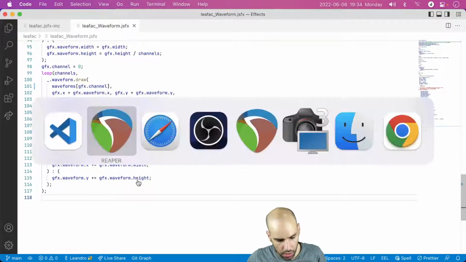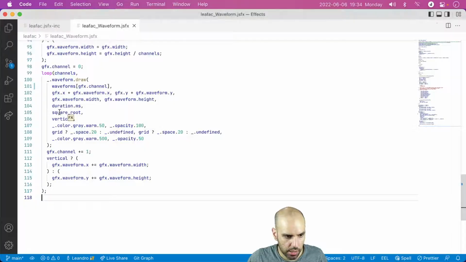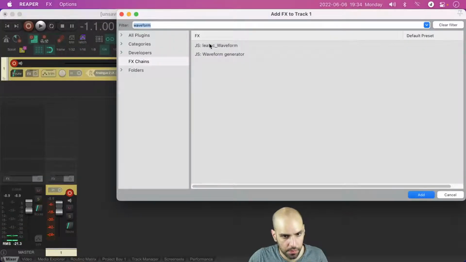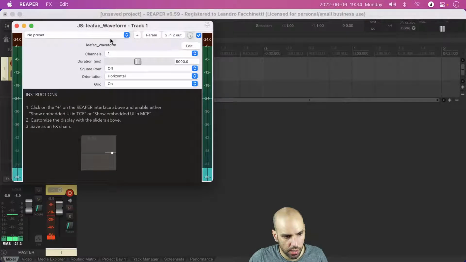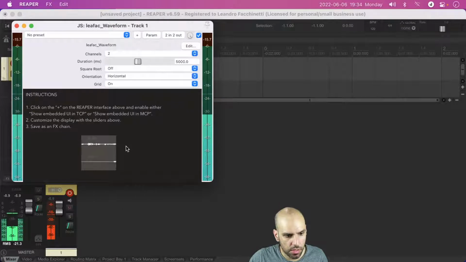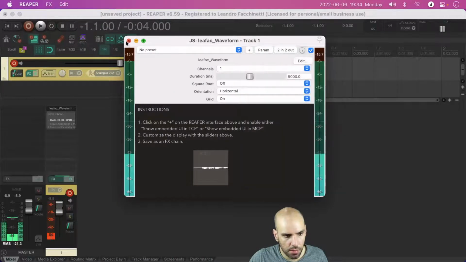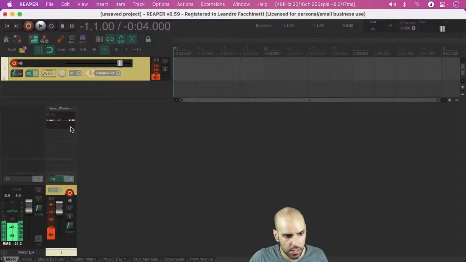Okay. Probably caught the other mistake right there. I was not looking at the channel correctly. Okay, we have a waveform display. Check this out. Now, for two channels, they are essentially the same, but here they are. And now on the MCP, there it is, looking good.